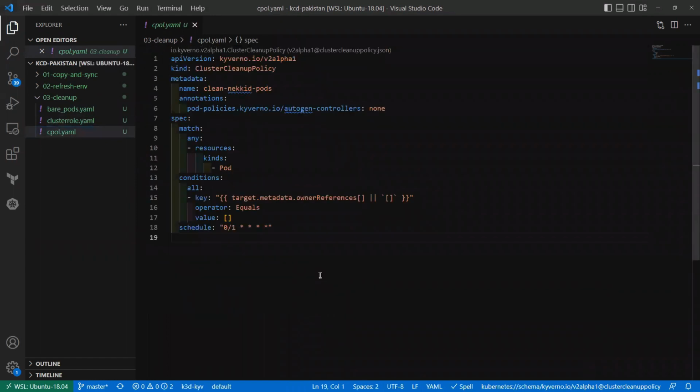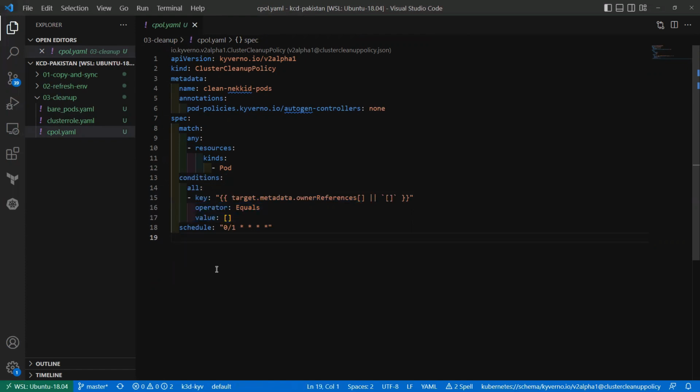Let's take a look at this new cleanup policy that's possible in 1.9. So in this policy, we're going to match on pods. And we also want some specific conditions to further refine that match. And the cleanup policy can use the familiar tripartite expressions under a condition. So key, operator, value that you're already familiar with in Kubernetes itself.